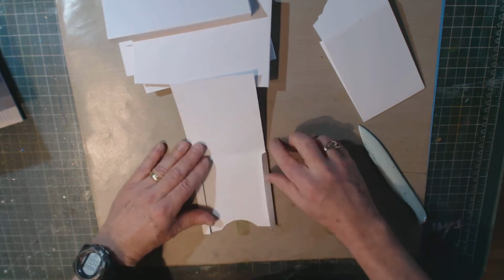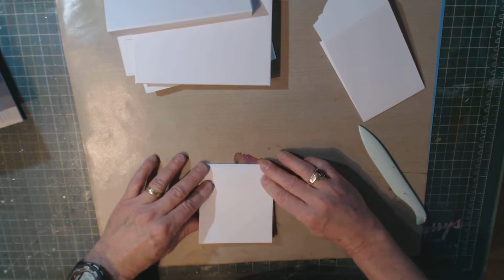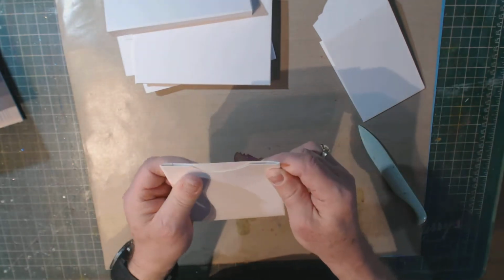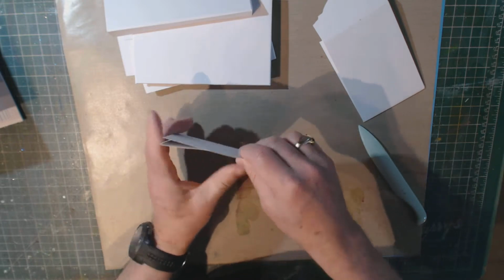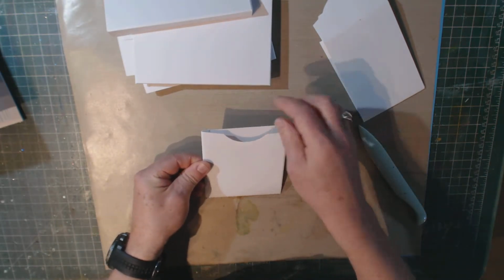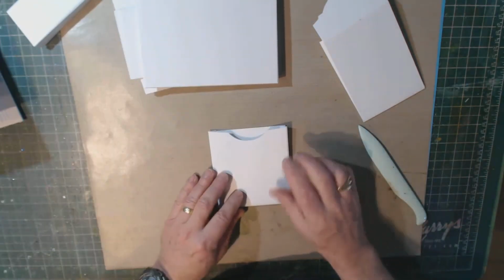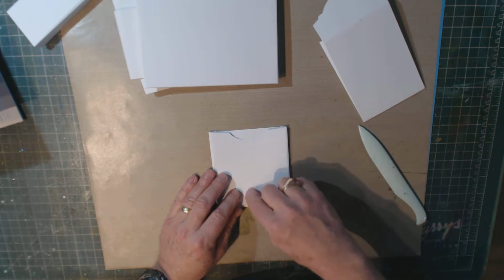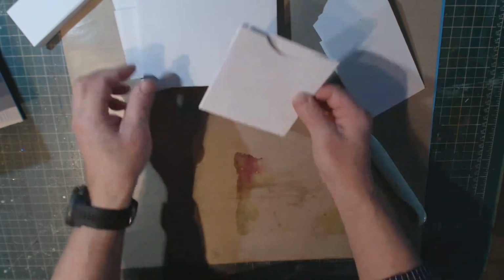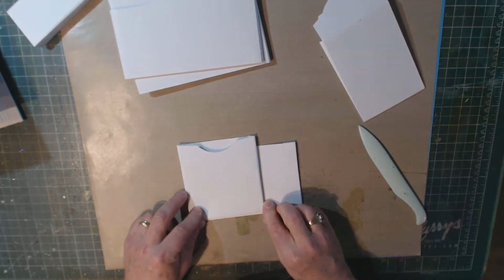So what would happen is, you'd put your glue along these 2 flaps here, glue that down on top of it, and there goes my clock. Of course, every time I make a video, my clock goes off. And then you have a little pocket with the V in it. So again, you can do different things with this. That can just go on the page itself. You can go at the bottom, you can go in the middle, you can even put it off to the side. You could use it in conjunction with one of these pieces.